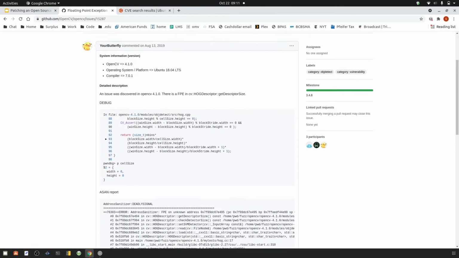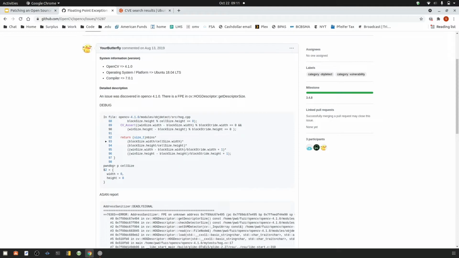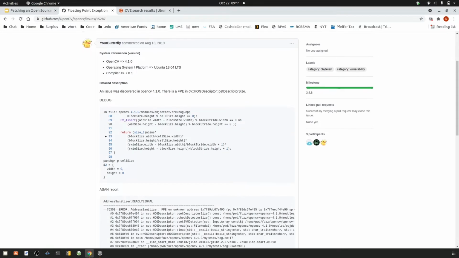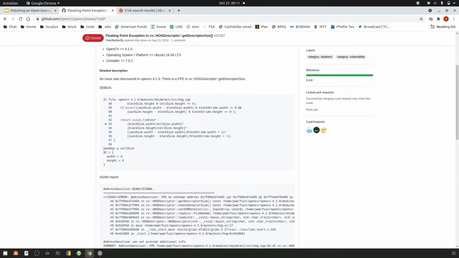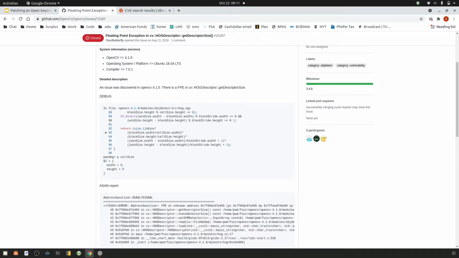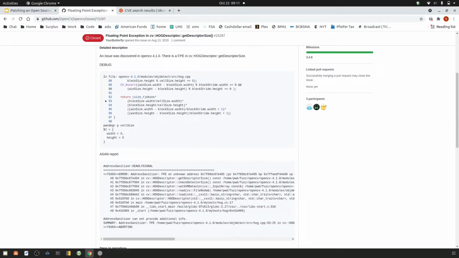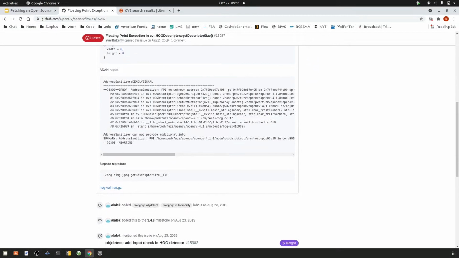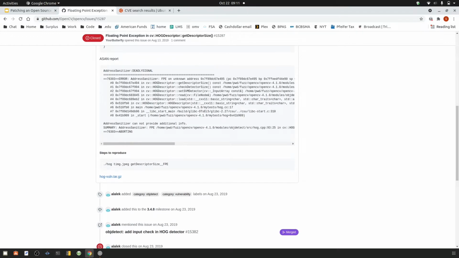Nice thing is, in this particular one, they gave us a lot of nice information about it, okay? So here's the system that's vulnerable, the version that's vulnerable. Here's some debug information. And then the one other thing that you'll see is invaluable is that they also included the exploit, all right?